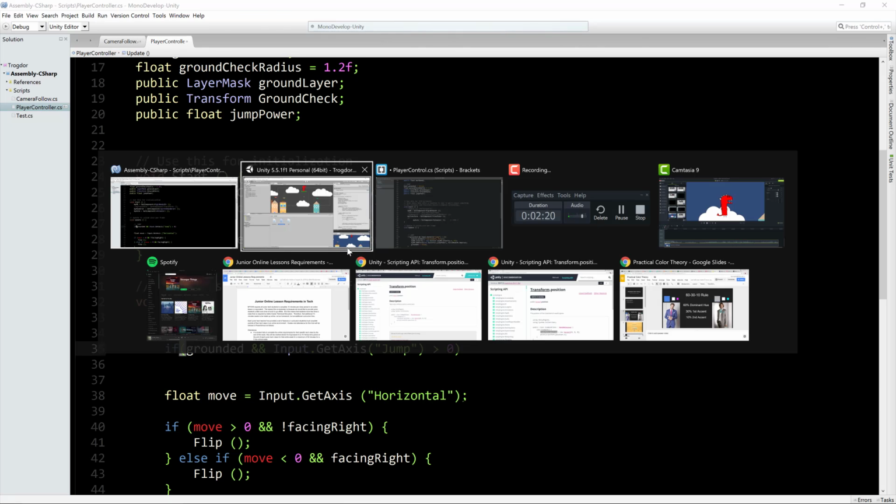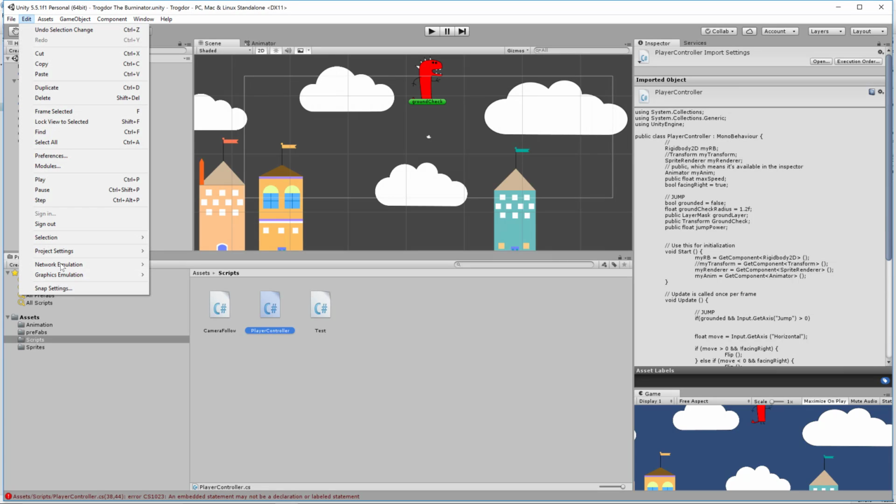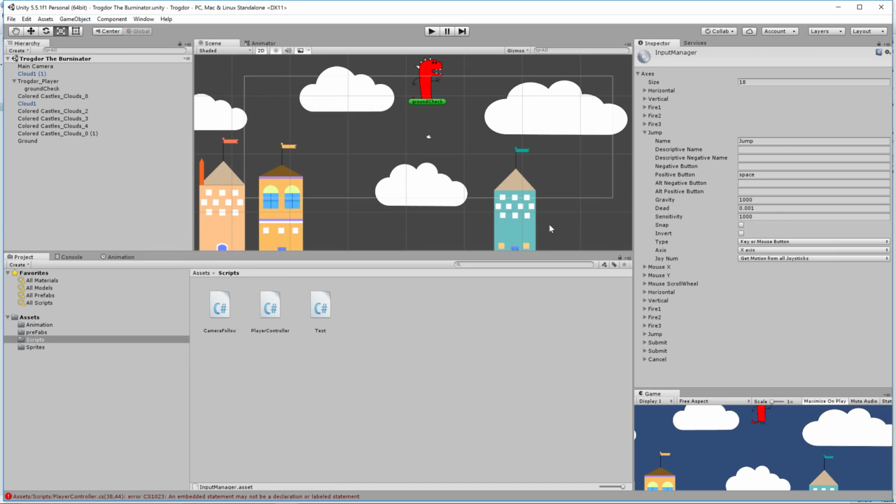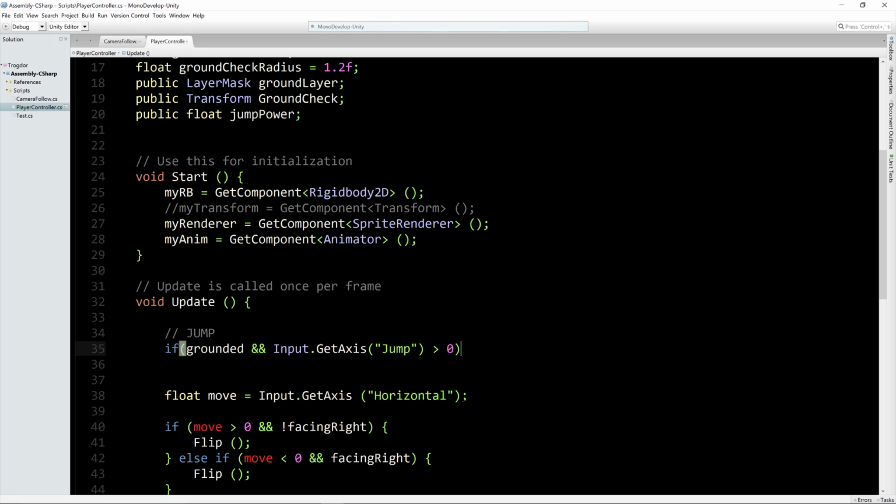We'll go back into Unity and I'll remind you of something. So if you go into edit and project settings input, on these axes we have a jump axis right here, and it's going to return a low number like 0 if it's not being used, and a higher number if it is being used, right? And space bar will get us a jump. Okay, so let's go back over to our code and keep typing. So if he's grounded, our character, and we're pushing the space bar here, and it's returning a value that's greater than 0, then we need to run some code.